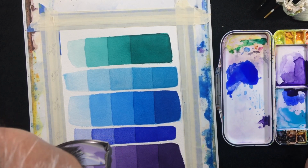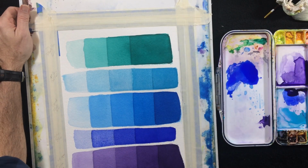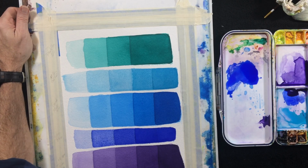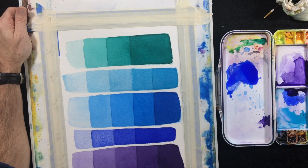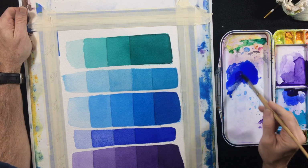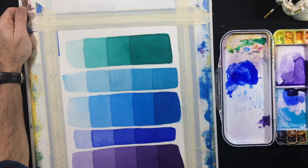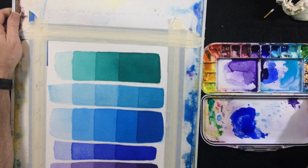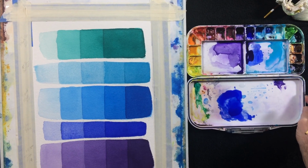I think this might be my last one on this. Always something new and fun to figure out, but let's see. I think I have my palette sort of tipped around in a different way, but I think that's fine. I think I'll start with the ultramarine blue, and yeah, maybe it's not fine. Maybe if I do this, you can see the mixing a little bit easier.